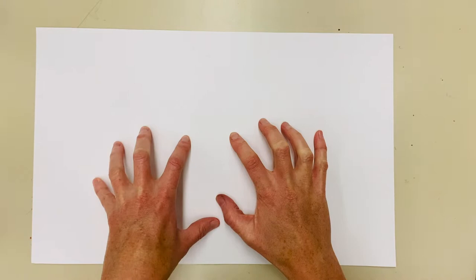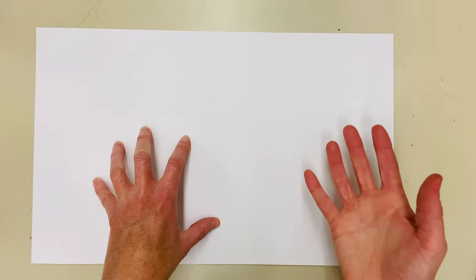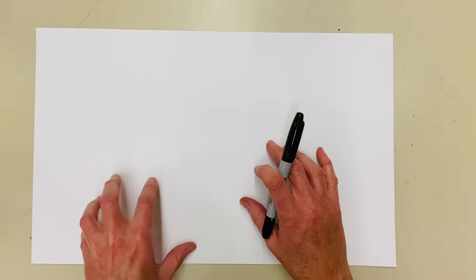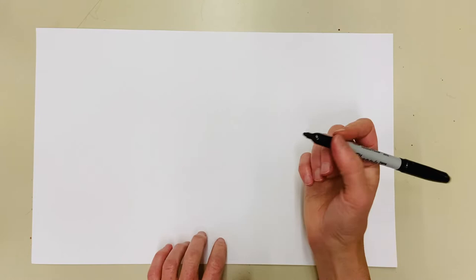To get started on our jungle landscape, I have a bigger paper here, but if all you have is a regular 8.5 by 11 sheet of paper that's fine — you can follow along and your landscape will be just as beautiful. This is the size paper my third graders use in class. I'm going to draw with a Sharpie today, but you should probably start with a pencil and Sharpie it after, or use a black crayon when you're finished.